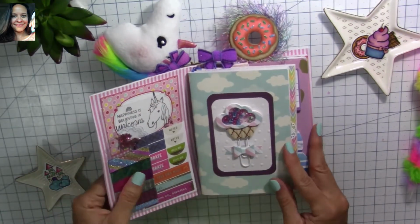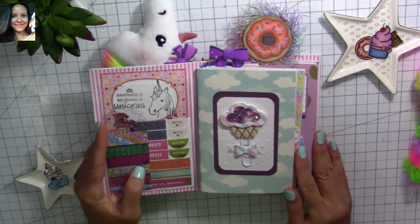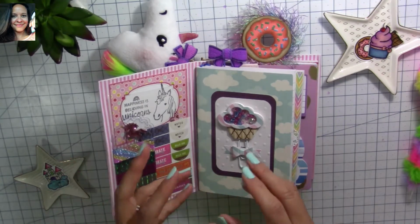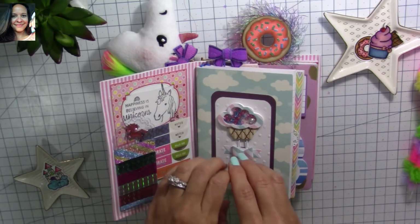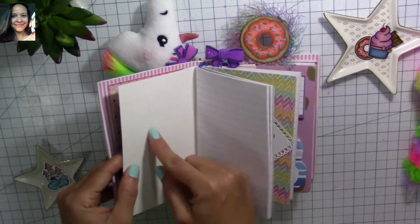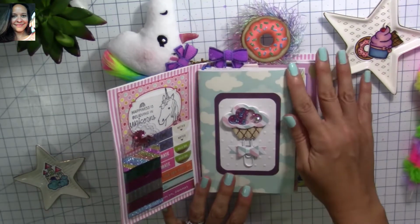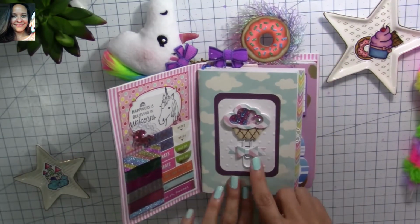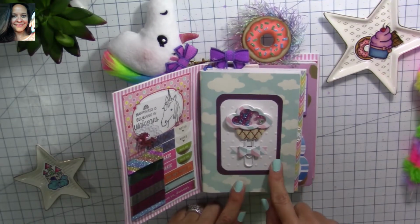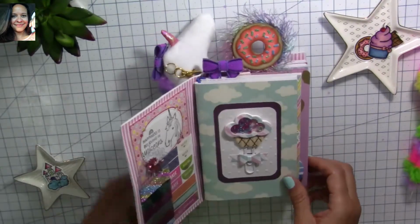On this side, I told you before that I really don't care much for the really bulky shakers that people love on the planners, because they get stuck at the bottom and get so bulky that I don't like how uncomfortable it is to write, because it's like you're writing on top of bulk. So I rather make them like this. I made this cupcake paper clip, and then I glued this in there, and then it's a shaker. As you see, it shakes.